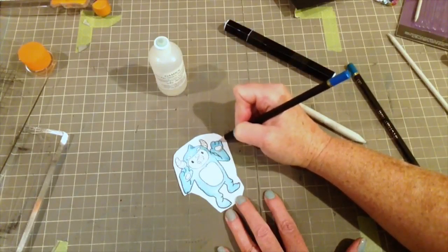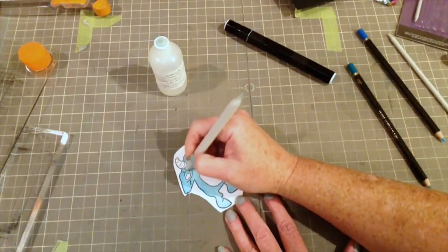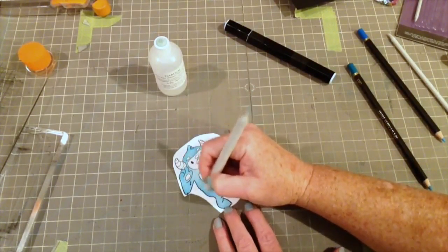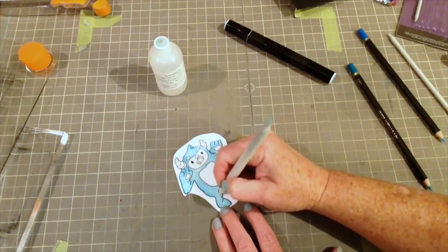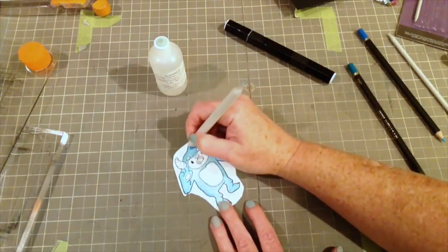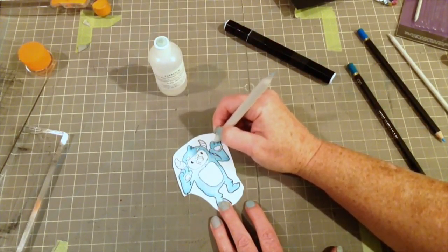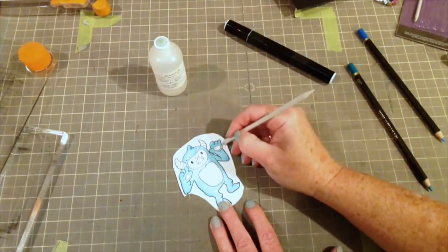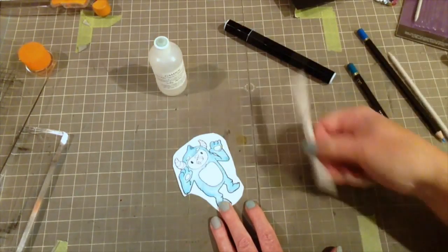And again, I'm not pressing very hard with my pencils at all. And now I'm just going to kind of go in again. And if you notice, I'm not adding any more Gamsol because I don't want it to really dissolve a lot of that. I want the darkness there. So I'm just kind of taking the rough edges off from the pencil mark. And again, just going in with a different size and getting the little nooks and crannies that are in there.